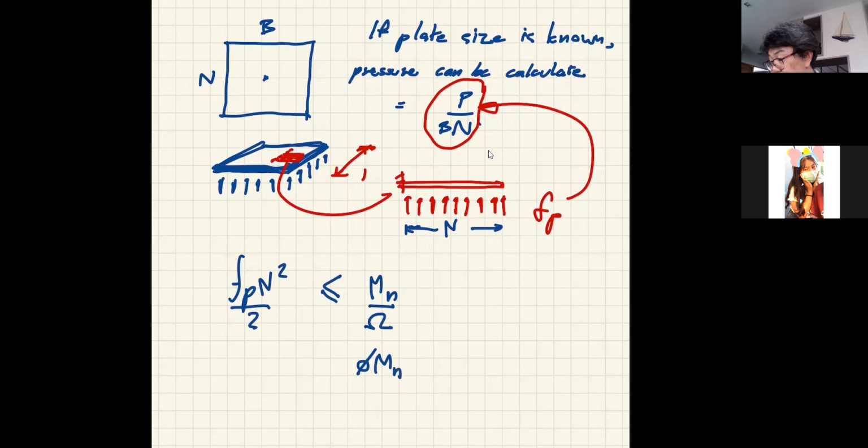And your Mn is, of course, Fy multiplied by the plastic section modulus of the plate with the width equal to 1. So that becomes Tp squared over 4. Now you do a little bit of manipulation, and you will get the thickness from that. Okay, so that's how we can obtain the thickness of the plate, and right after, we obtain the size of the plate. Okay, so that's the case of the beam.